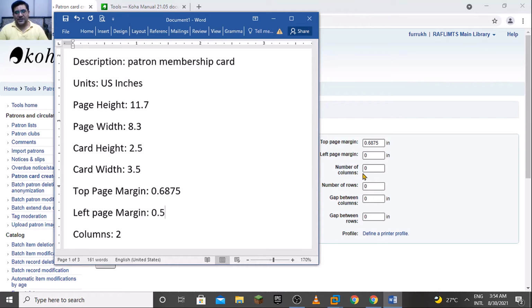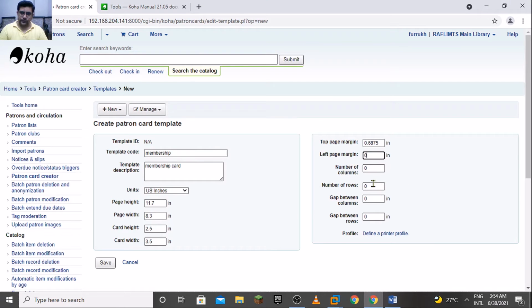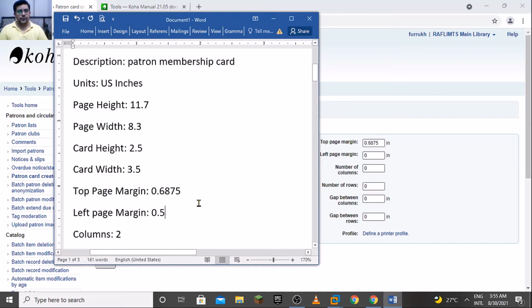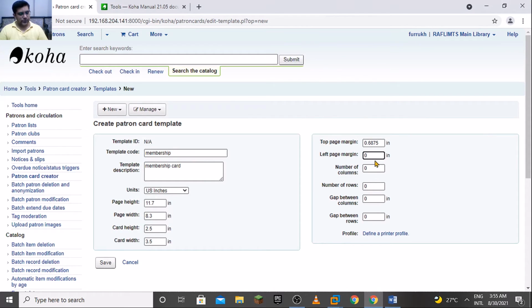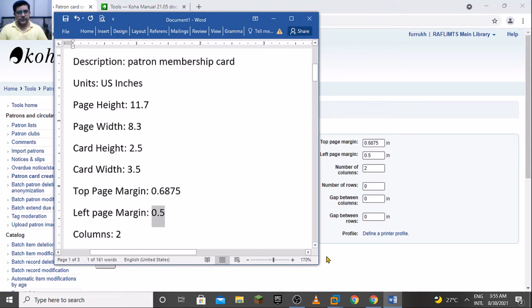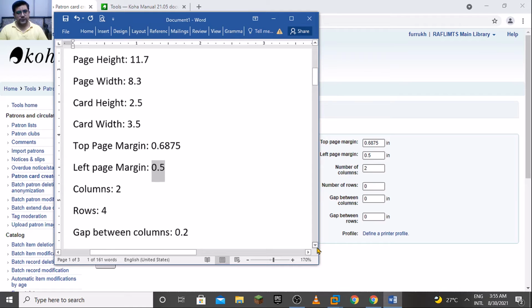Anyhow, number of columns, we need 2 columns. Actually 0.5. Number of rows, I think we need 4 rows.